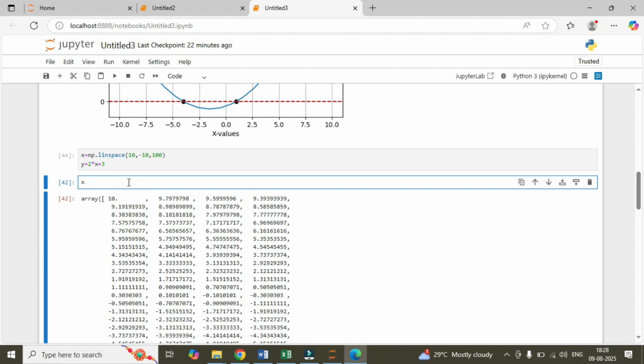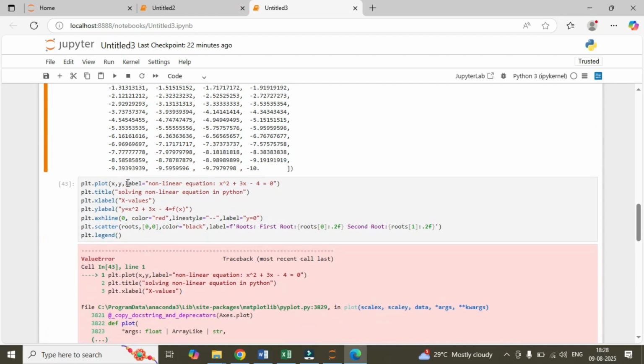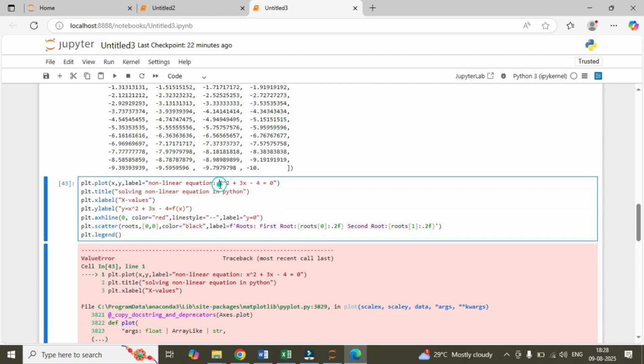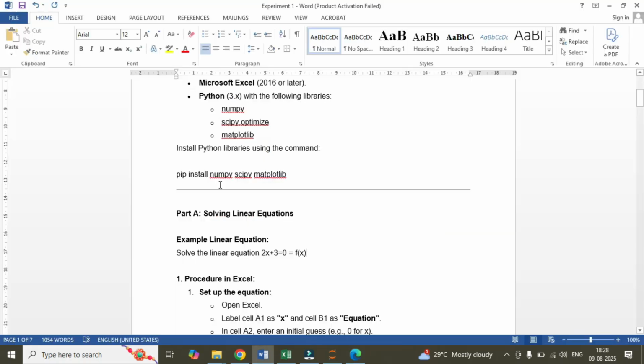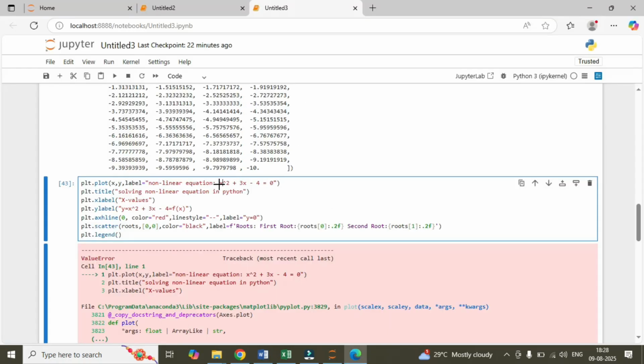So now I'll be modifying the code accordingly here. So x and y values are generated again, and here that should be 2x plus 3. And it is a linear equation.